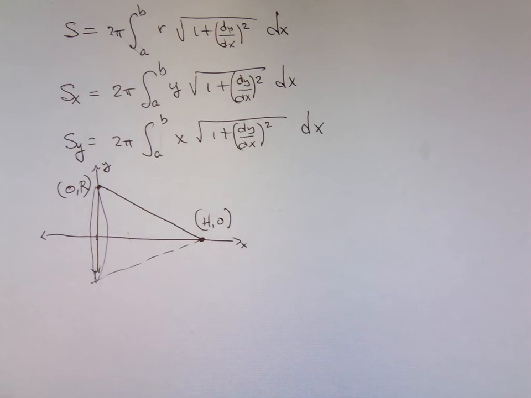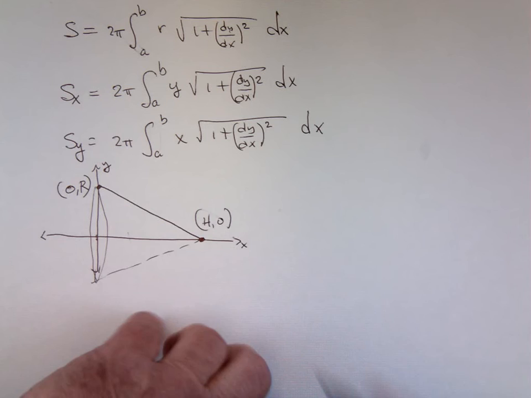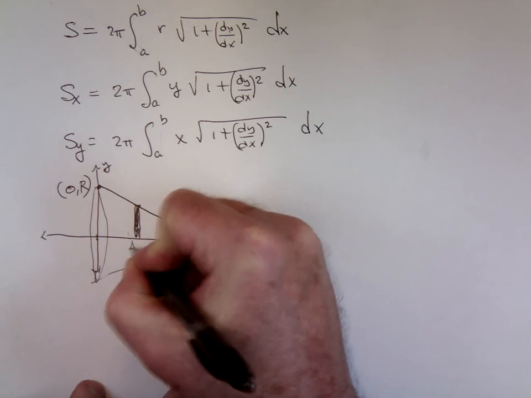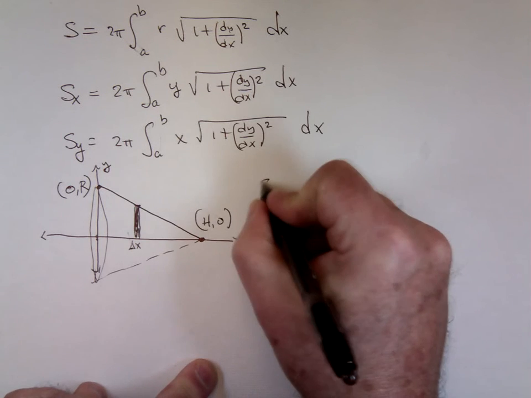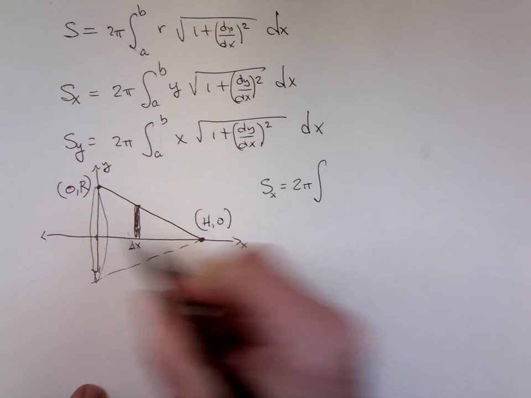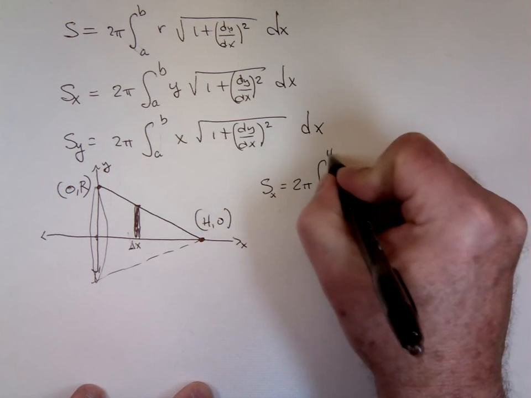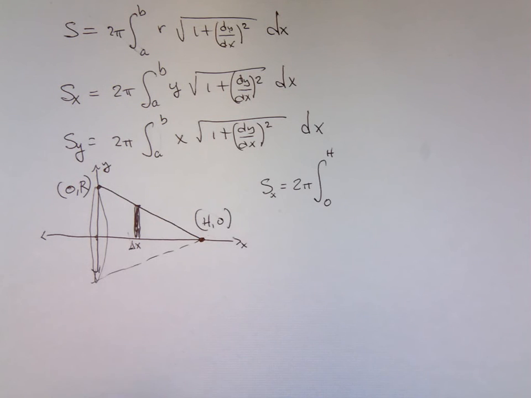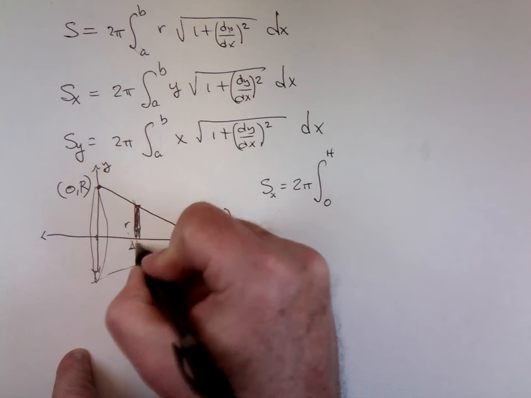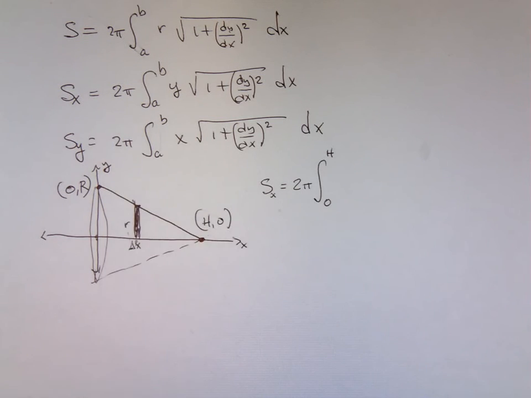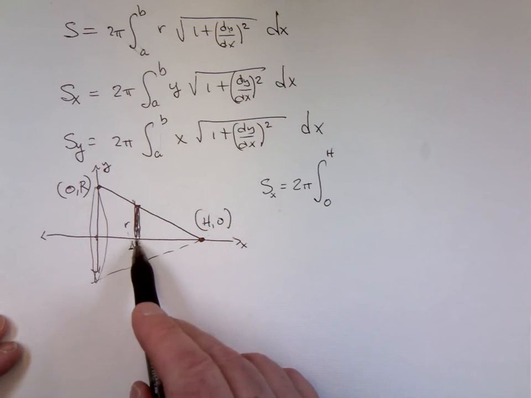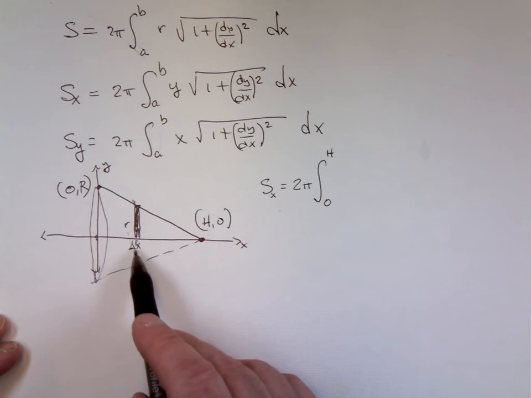Let's do it. Take a rectangle. That surface area around the x-axis is going to be 2 pi, the integral. X is going to go from 0 to h. Now this is R. What is this R equal to? It's equal to y. But what's y equal to now? When I write my rectangle this way, and I use a delta x down here, that tells me everything in the integral has to be in terms of x. I need to find out what y is in terms of x.